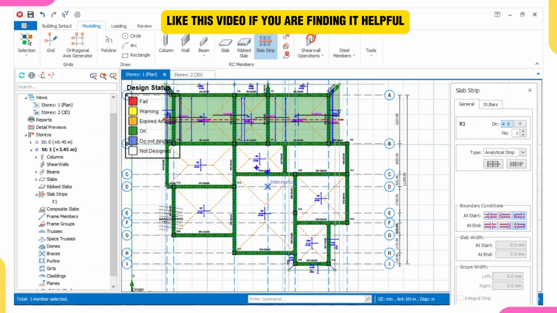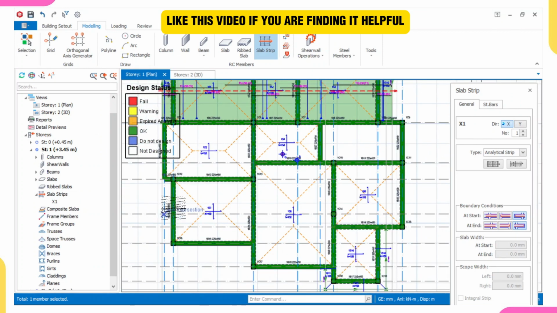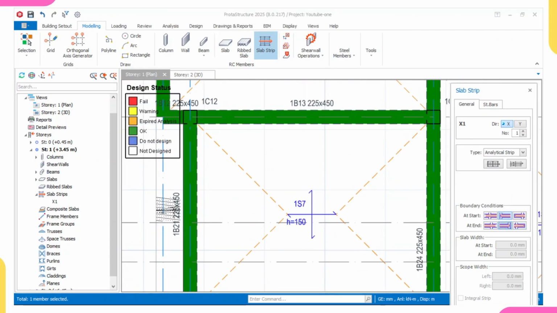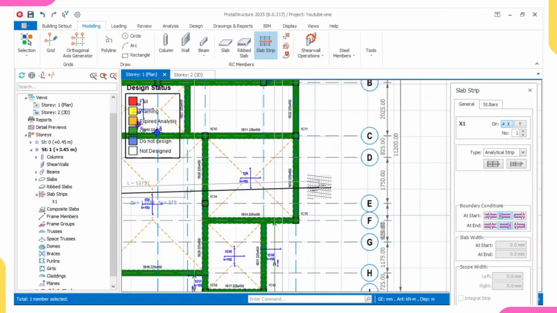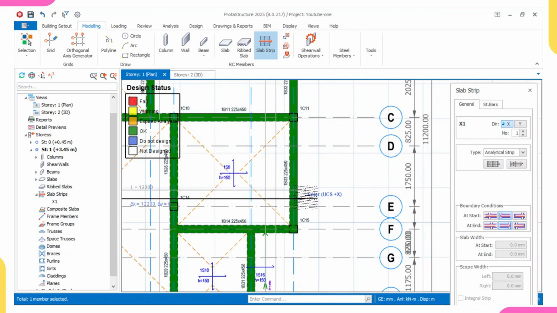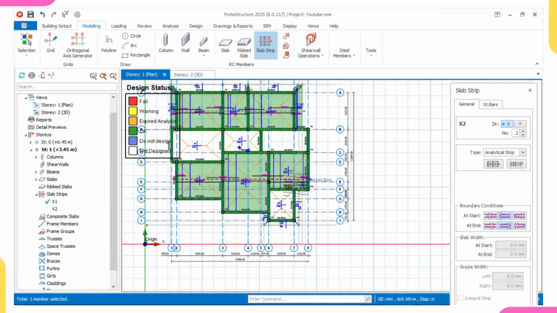Then I'll come, okay, look at this one. Let me do this one. I'll not do everything, so I'll look at this one. So this one, I start. Look at it. I'm having a beam, then slab, which is this. Then at the end, I'm having slab and beam. So look at it, slab and beam. So I'll click on this. Then I'll zoom. Blue, right? Remember, this is for S direction. Then place it here.